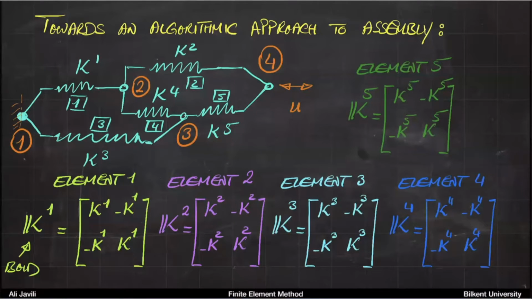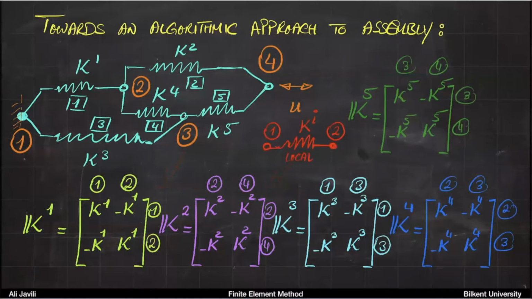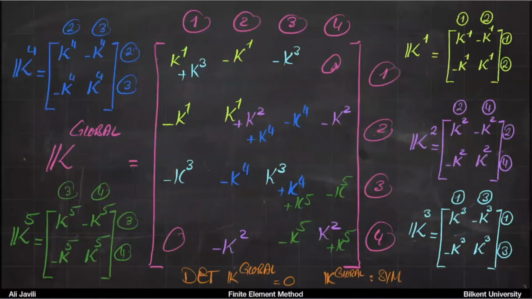And then we looked into this example together, and we wrote the stiffnesses for each of the elements. And then we explained that, for instance, if we use these numbers for the nodes as the global numbers, you can now associate each of these elements. For instance, if you think of element 2 here, it is between node 2 and 4. So these 2 and 4, they come here. So basically, you can just do it and then combine these little stiffnesses together. And then, as I said, this combination, this word that I use as combine, it basically is what we call assembly in the finite elements method.